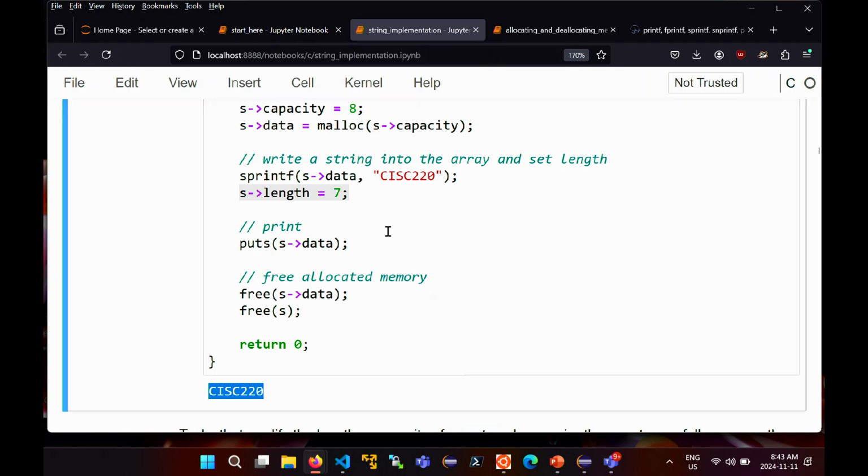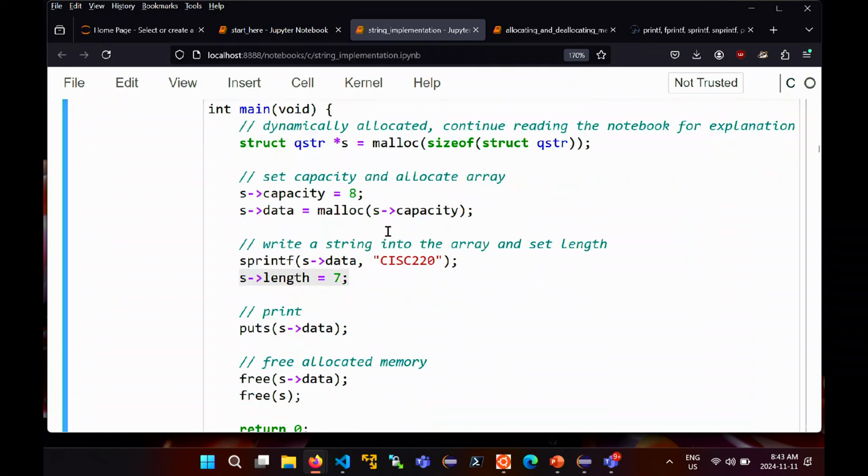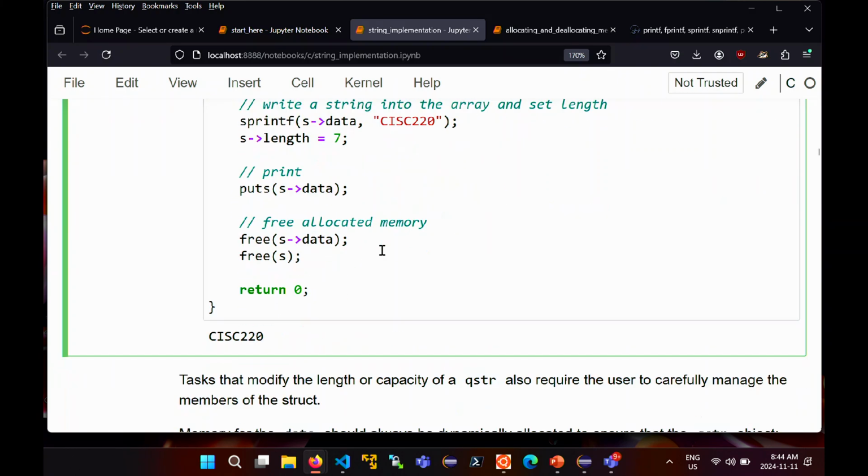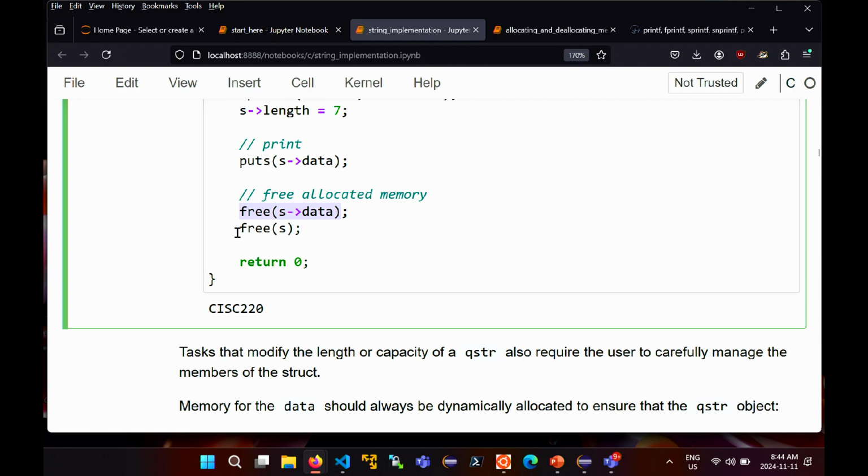Okay, so notice that when you're done with the string, you have to remember that you've malloced or allocated two things. You allocated the structure, and internally, you allocated the data array. So when you're done with this thing, you have to deallocate both, and you have to do it in the right order. You can't deallocate the structure first. As soon as you deallocate that structure, S is no longer a valid pointer. If S is no longer a valid pointer, you can't get to the data array to deallocate it. So when you deallocate the memory, you have to do it from the inside out. So we need to deallocate the array first, and then you can deallocate the structure.